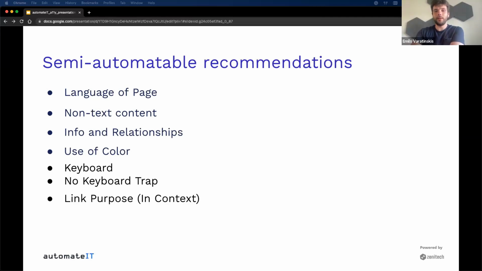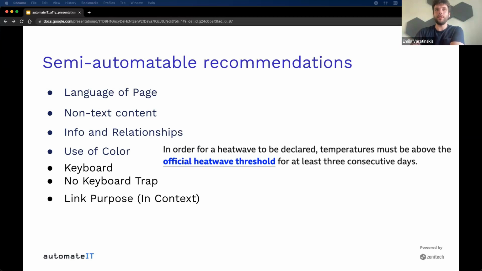Next up would be link purpose in context. So each link's purpose can be determined from the link text alone or from the link text together with its programmatically determined link context. As an example, here we have a paragraph which has a link inside of it.